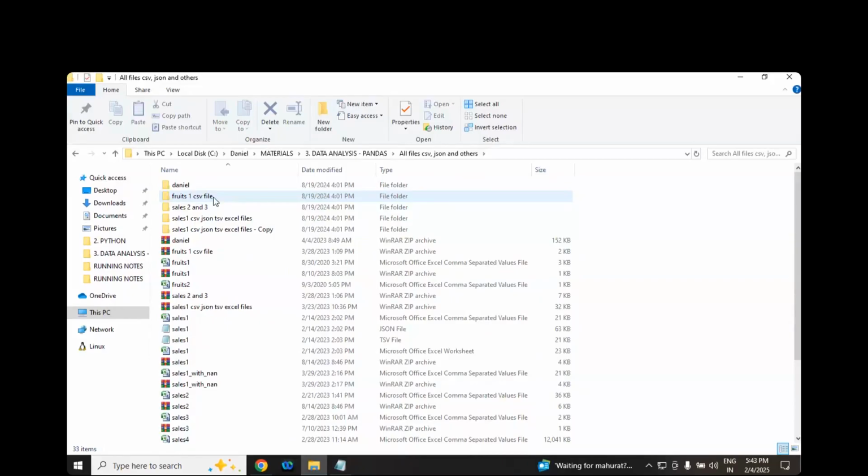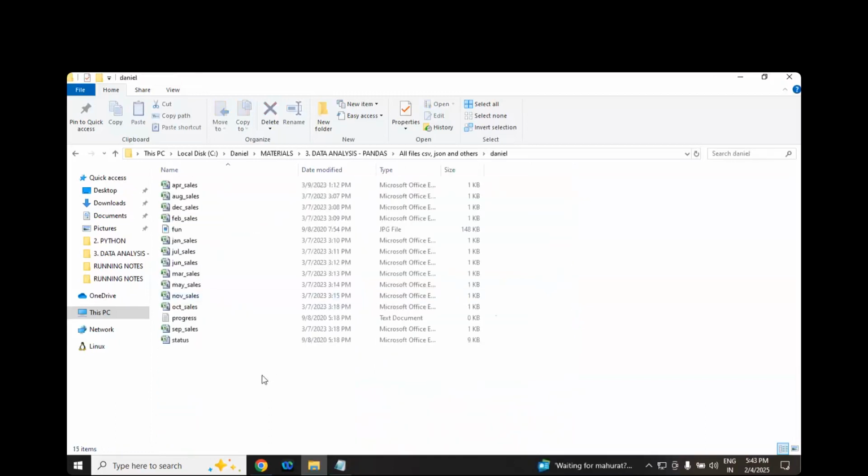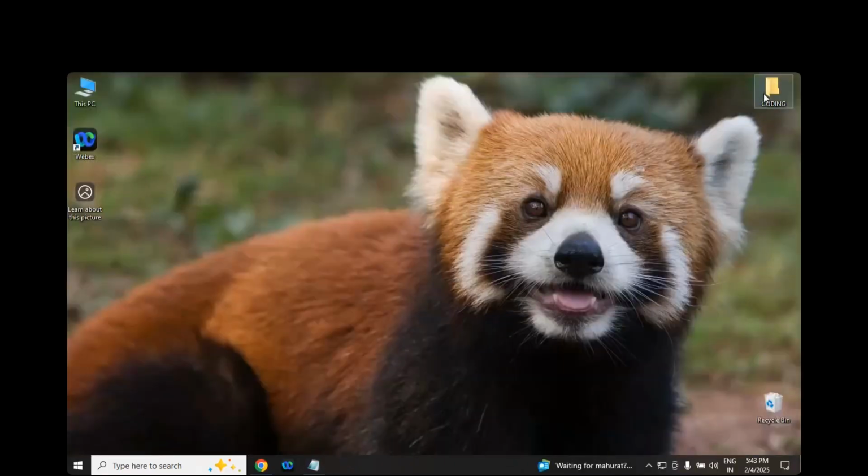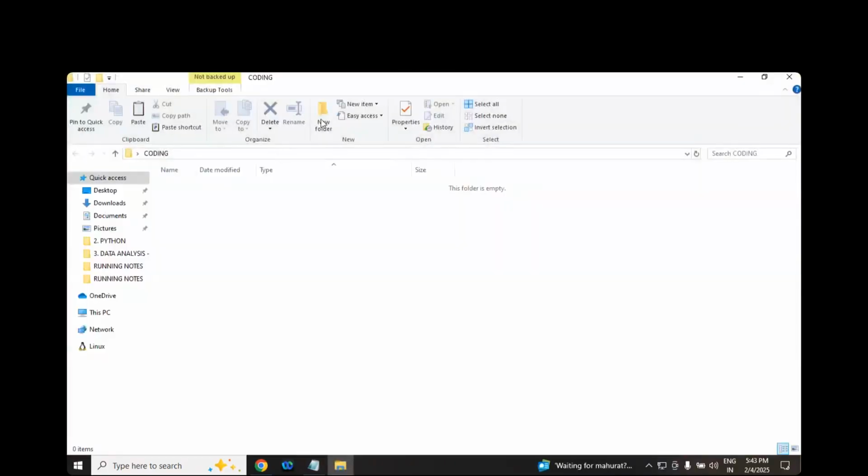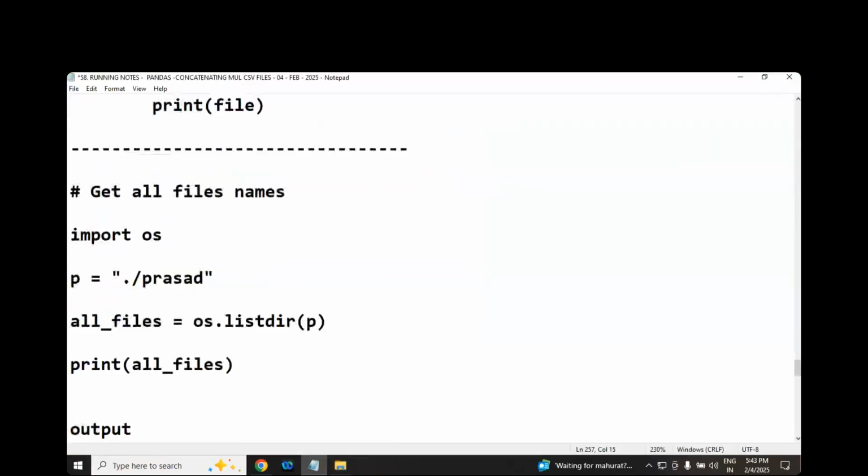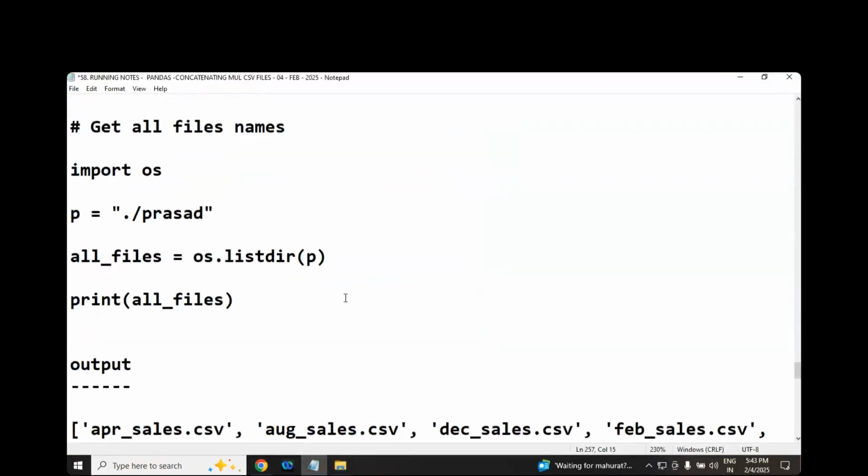We covered how to load a file from the current directory, how to load a file from a folder also, and how to load a file from what exactly? By using that we can do that. Okay. Take all these files. Let me create a folder. The folder name is Prasad. Let us copy here. Then we need to execute this example.